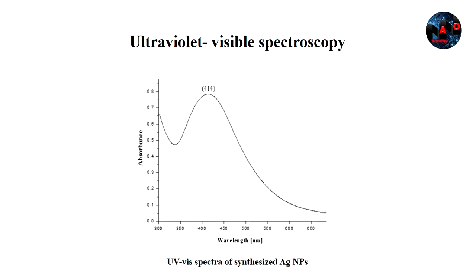Here I give you a few examples of analysis of nanoparticles by ultraviolet visible spectroscopy. The synthesis of silver nanoparticles in aqueous solution was monitored by recording the absorption spectra at a wavelength range of 300 to 400 nanometers.